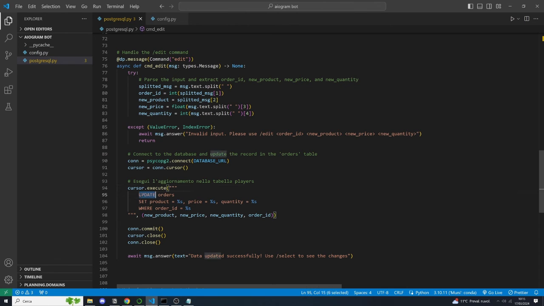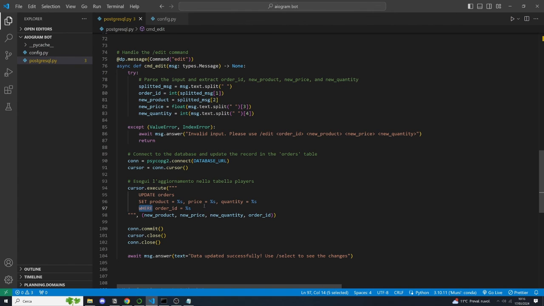So we need to update the table called orders, and then we just need to set our new attributes. So the product will be equal to the new product that the user has sent, the price will be equal to the new price, and the quantity will be equal to the new quantity that the user has inserted.